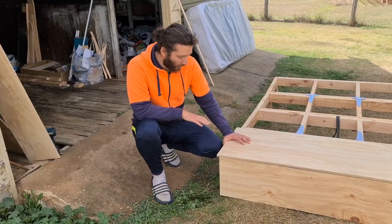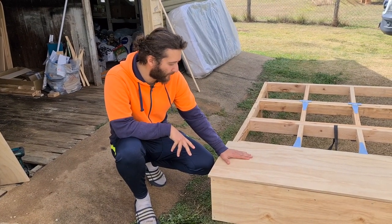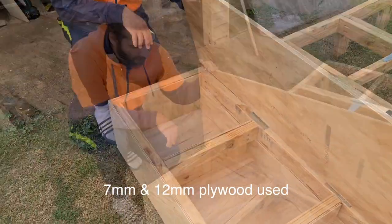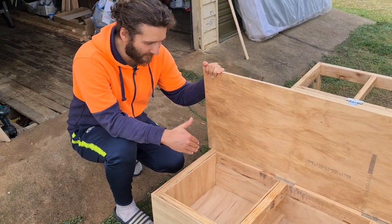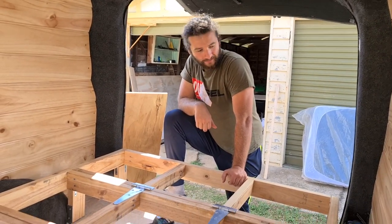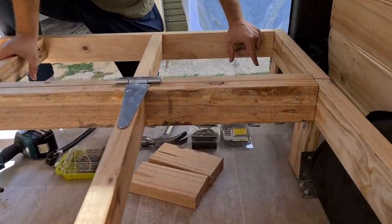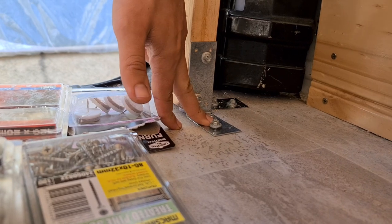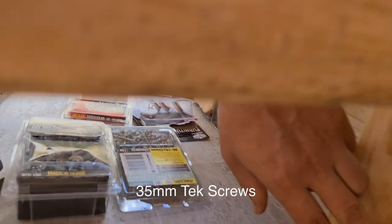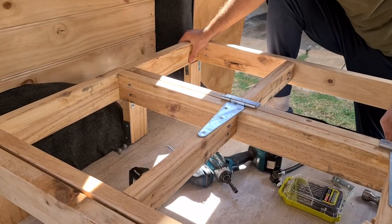What we've done is create storage in the front part of the bed by framing out the front section into three separate compartments. We've installed the rock and roll bed inside the van using wide metal L-brackets attached through to the floor of the van on both sides to make them super strong. On one side where there wasn't room for two brackets, we just used one on each opposing side.